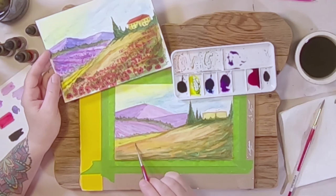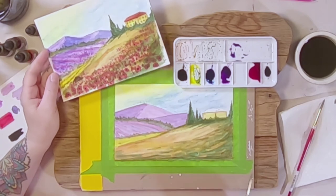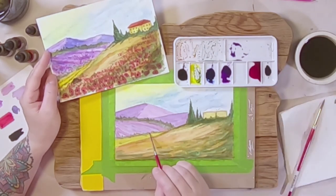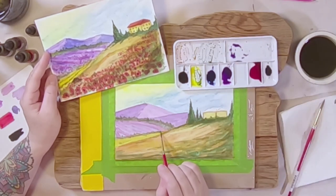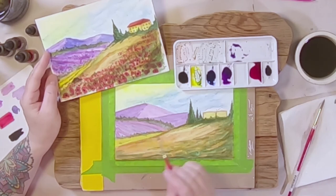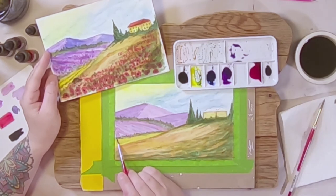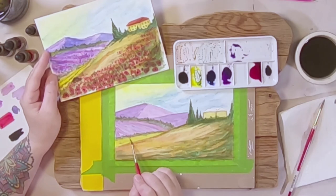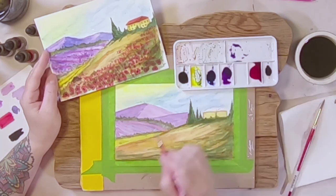If you want to put some green down in here, you can. Not too much, because we do want to have the idea that the sun is lightening this up a bit. This is the stuff I love doing. I don't know why, it's just easy and it has such a tremendous effect on the painting. Feel free to take a little water on your brush and just kind of blend this out into the road, sort of smudge it in. Mine's pretty dry, so it's not really smudging in much. Maybe I'll add a little more.